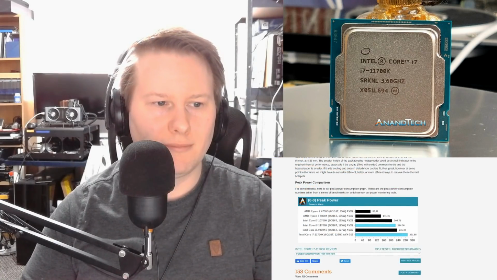This is the first page of the AnandTech review. Again, I'm not going to show all parts of the review because that would obviously be unfair on AnandTech. You should go read their article if you want to see all the individual benchmarks and all that. Thanks, Hardware Unboxed. Yeah, they're doing a really good fair use here. But there are some interesting things I want to point out and talk about, maybe a couple of graphs here and there. I think the first one is probably this peak power chart that's at the bottom of the second page and also in the conclusion, which compares the 11700K.